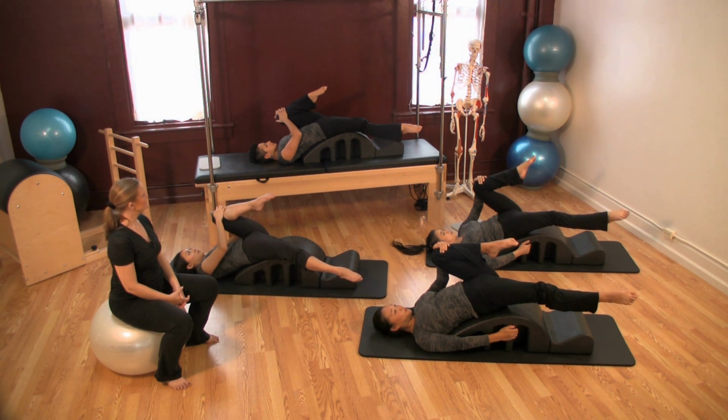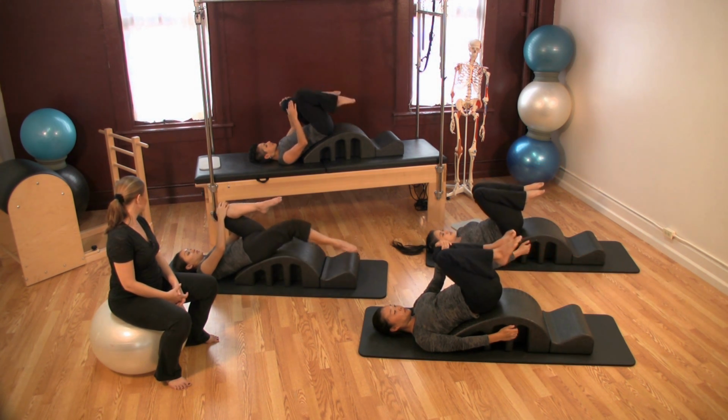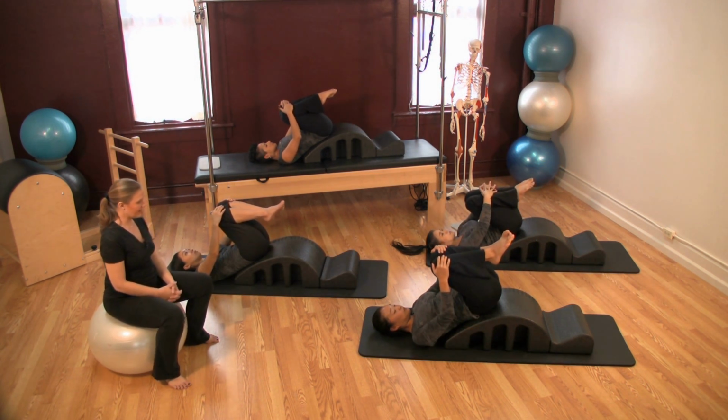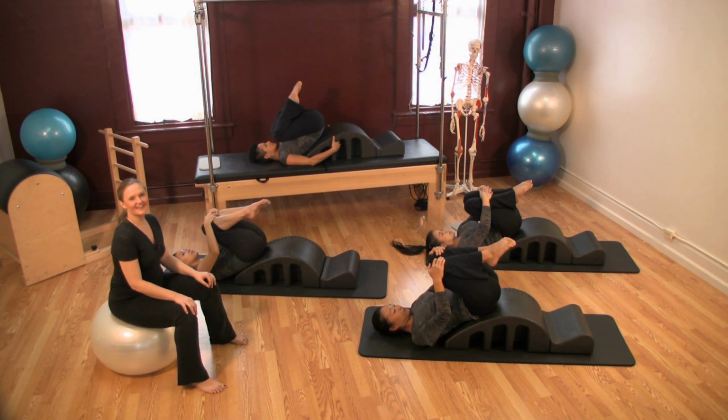Good. And go ahead, bring that right leg in and just grab onto your shins and allow your lower back to rest. Good.